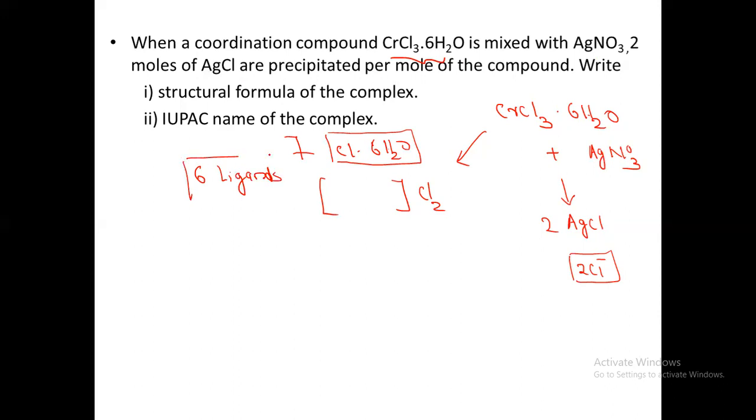6 ligands. So 7 ligands are not possible. Only 6 ligands is possible. Okay, so what to do? So 6 H2O, 1 Cl. Anyway, you cannot take Cl outside. If you take Cl outside, it will be Cl3. So it's supposed to get 3 AgCl, right? That's not possible.